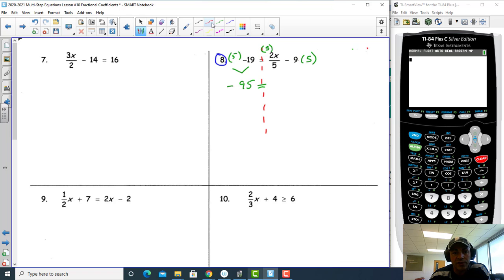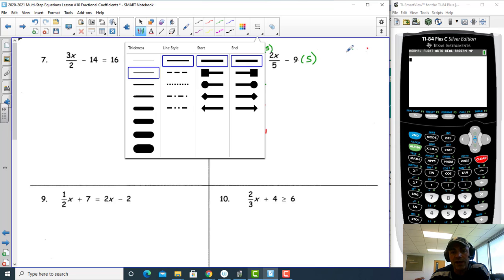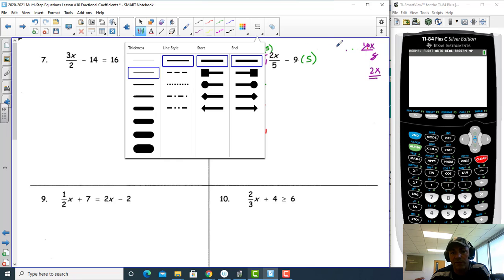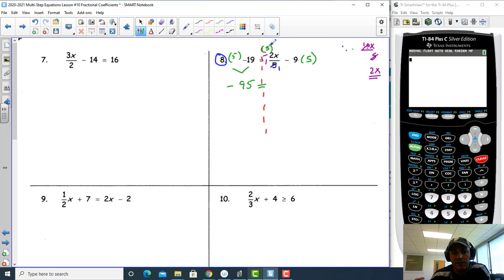In the expression on the right-hand side, it's a good idea to simplify before you multiply. You're not wrong if you say, isn't this 5 over 1, and aren't I doing 5 times 2x and getting 10x? And aren't I multiplying 1 times 5 in the denominator and getting 5? And then shouldn't I divide 5 into 10 and get 2x? That would be correct, but that's a lot of work. We prefer to simplify before we multiply. So our preference would be to divide the 5 in the denominator into itself once and into the 5 in the numerator once as well. And we're left with 1 times 2x divided by 1, which is just 2x.